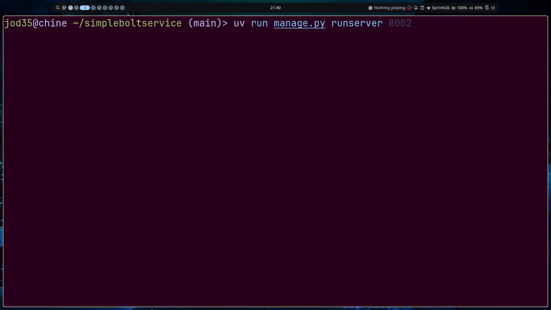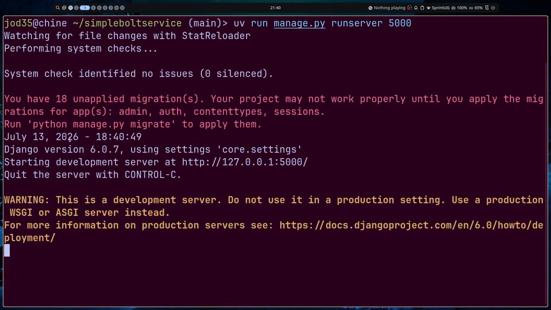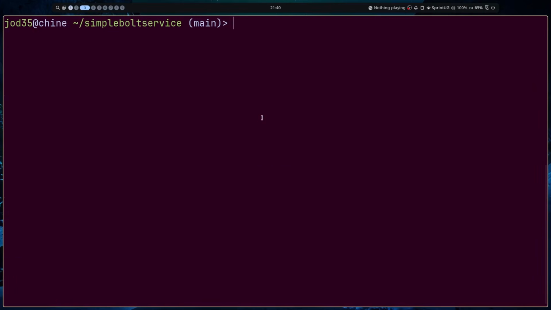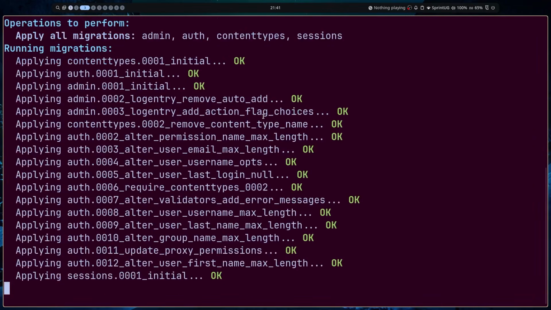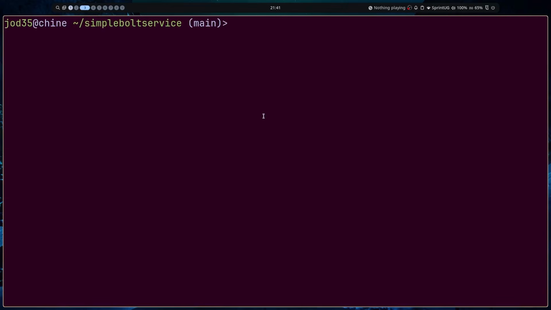Let me just choose port 5000. And once I've done that, we now see our installation is working. Let's run all default migrations. So I can say uv run manage.py migrate, and all the default Django database migrations will be applied.